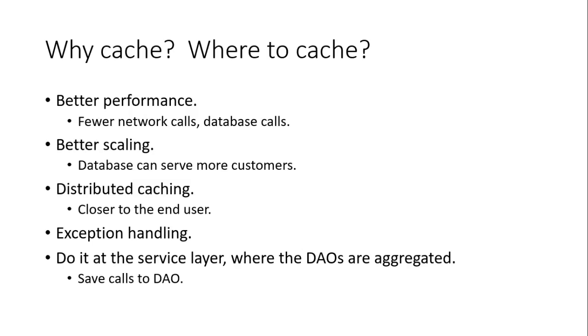Now we can also have distributed caching, where we have caches that live closer to where the user physically is. We're not going to talk about that in this lecture, but we're just going to take a look at a simple example. So we have exception handling. We'll think about how less chance of exception if we have less time we have to go out of our domain. Checked exceptions, the things where we have to wrap a try-catch block, many times in Java that's because we are accessing something that is outside of the JVM, like a file system, like a database, something like that. So service layer, we talked about why we want to do it there, because that's where the DAOs are aggregated.